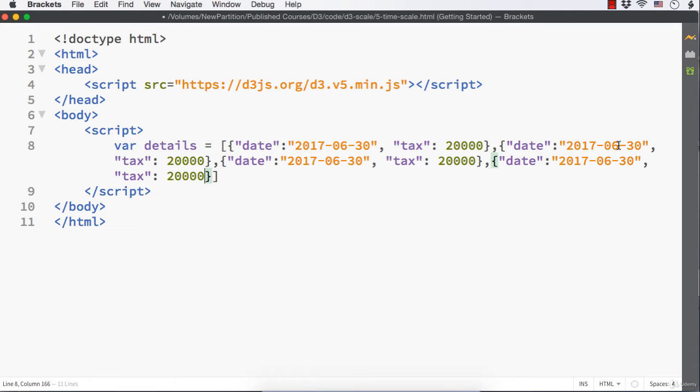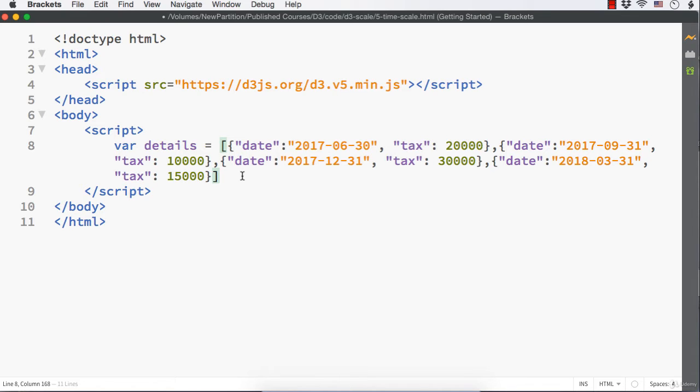Now let me copy this details and paste it within all these 4 objects. And for this, let me change it to September. So let that be 31 because September has 31 days, 09, and let the amount be say 10,000. Okay, then in December, so let it be 31/12/2017 and let the amount be say 30,000. Next is to be paid in March, so 2018-03 and 31. And let me change the tax to say 15,000. This is actually not real data. I'm just using some time series data to show you how to use the time scales.